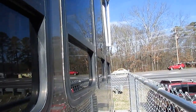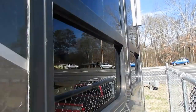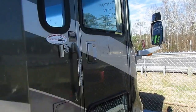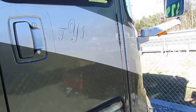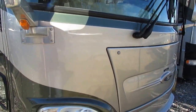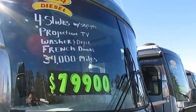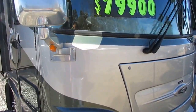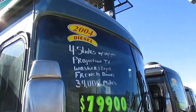Lots of big windows. Air suspension, air brakes, 34,000 miles. This is the last motorhome you'll ever need to buy folks, you'll never wear this machine out. You can drive it a hundred thousand miles a year and you'll still be using it 10, 15 years from now. These Caterpillar diesels are the same thing they put in the big semi trucks towing 70, 80,000 pounds and just about all of them on the road still have over a million miles on them. And of course this motorhome doesn't weigh anywhere near what those semi trucks weigh.